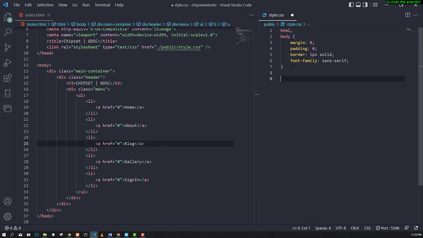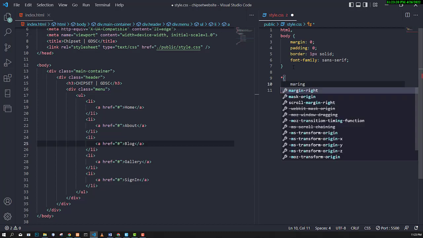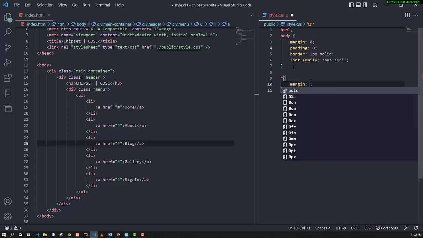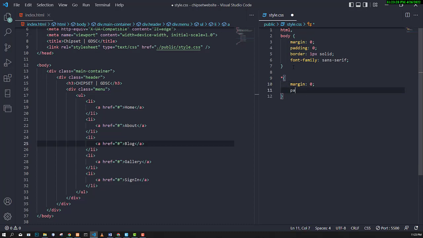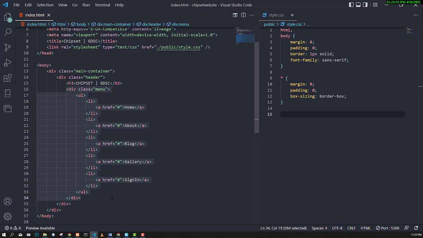We don't want to have this text decoration, but before that we need to remove all future spaces. We need to box size everything and make everything in order. So we are going to target all elements. Asterisk means all elements. Then we say margin for all elements should be 0, the padding for all elements should be 0, and box sizing should be border box, so that we get everything even. The kind of box structure we'll be using will become even. Good. So now that we have this, we need to work on our main menu, our menu here.